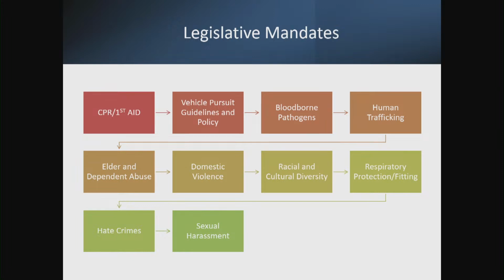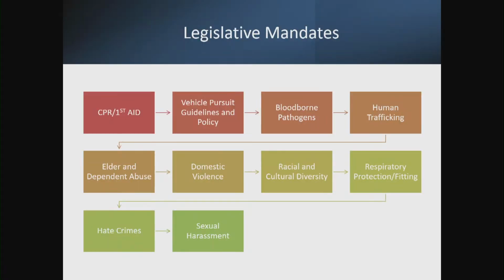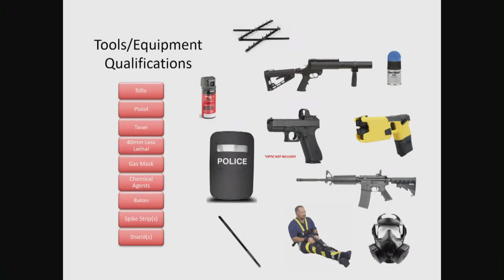I think the point that I'm trying to convey here is that while most people refer to these standards, there's actually about 4 levels of standards. So you have California POST, you have your legislative mandates that you see here, and then we have our tools and equipment qualifications. These are all the tools that officers have to help solve those dynamic problems that they respond to on a daily basis. And these are things that we have to train them on in addition to POST mandates, in addition to legal mandates. And we're watching, we review every use of force in the training cadre, and we're always watching to make sure that there's not something that's missing, not something that needs to be retrained.